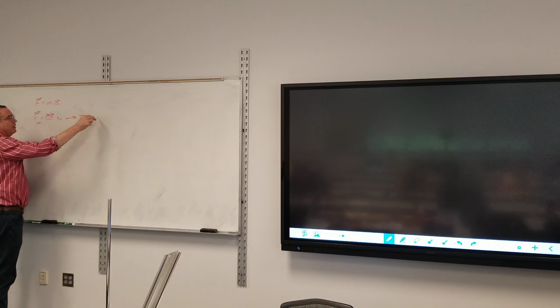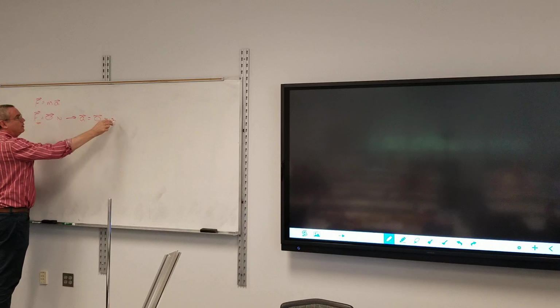So first of all, an object wants to keep doing whatever it's doing, in other words, maintaining a constant velocity. That's summed up mathematically in Newton's second law, which we have explored in the last two labs. The total force is mass times acceleration, so if the total force is zero, that means that the acceleration is zero. And if acceleration is zero, velocity doesn't change, which means that delta v is equal to zero.